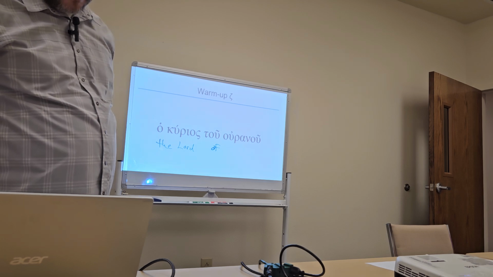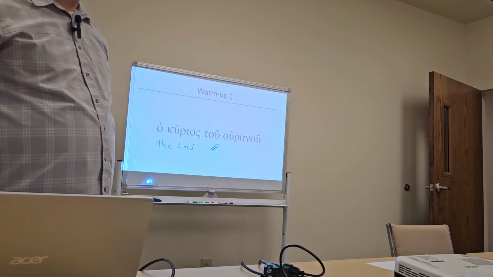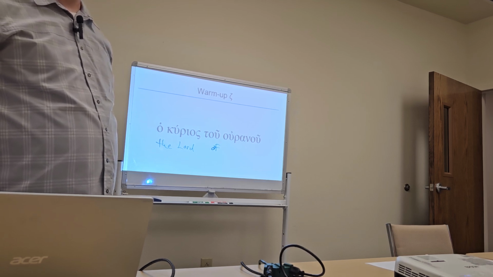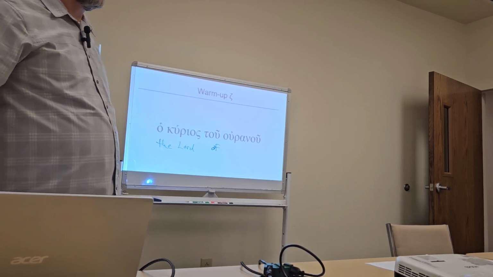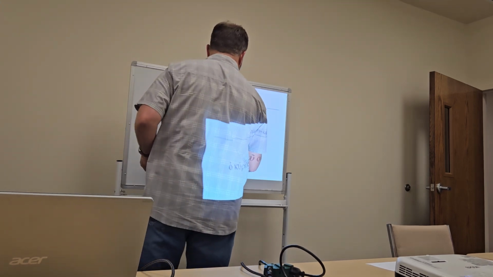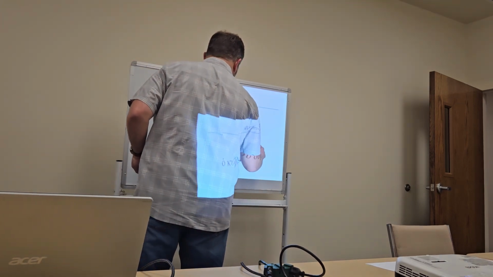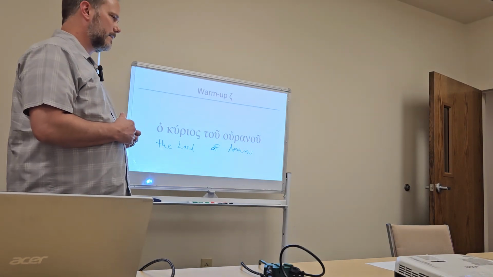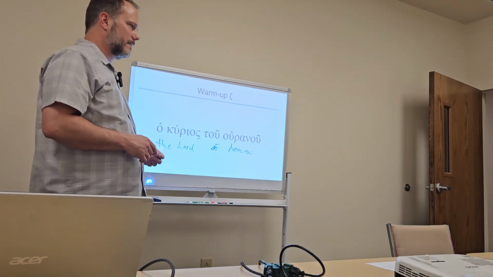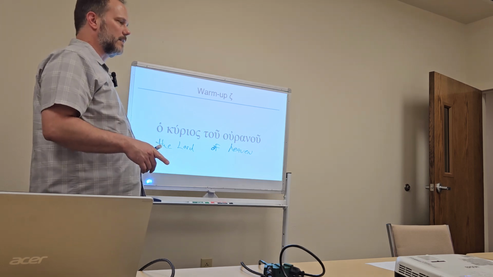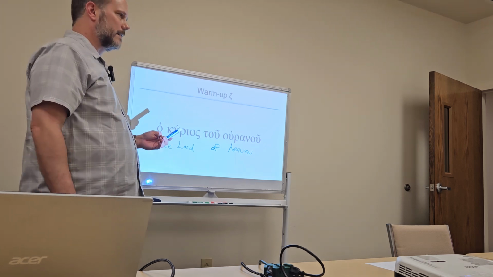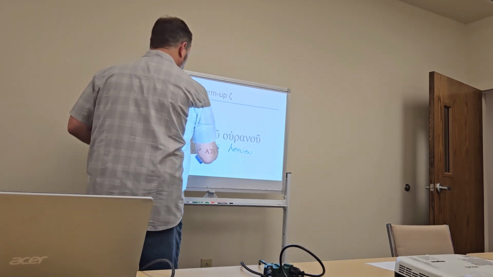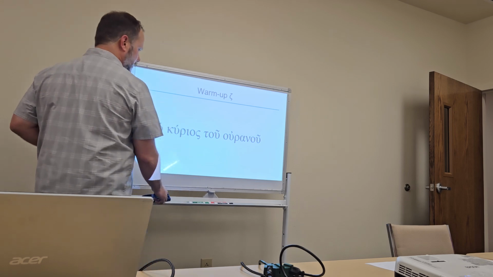I don't know if I'm going to be able to get much into our translation. In the meantime, does anybody want to help Miranda out with the meaning of Ouranou? Of heaven. Yeah. Ouranos is sky or heaven. But where's the sigma? Well, this is the lexical form, which will have the sigma. So in the nominative form you'll have the sigma. So keep on looking in your lexicon. I want you to get used to doing that.